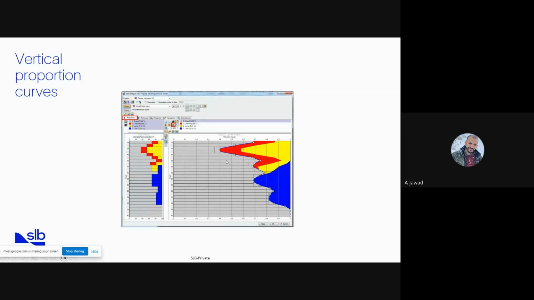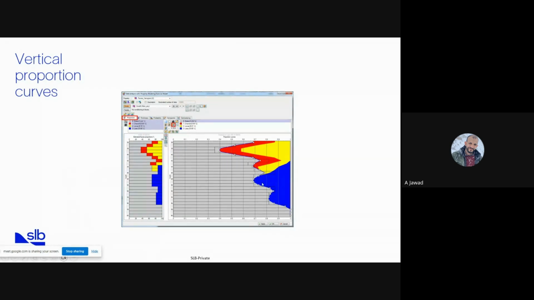So your model will become more biased. In this example, your model will be more biased to give mainly shale in the lower cells, because you create a vertical proportion, so there's a high probability you have shale in the lower cells, and then up here you have mixed probabilities. That's why we will have mixed realizations, which we will see later.